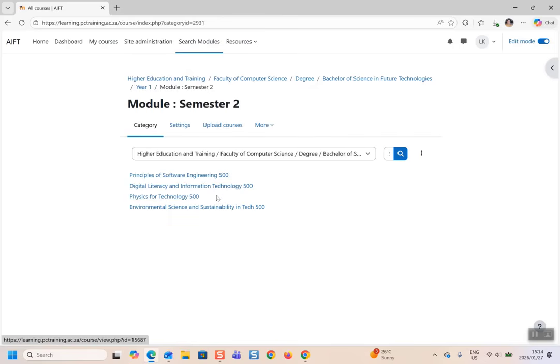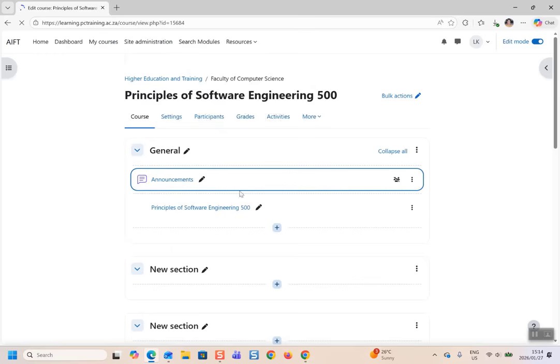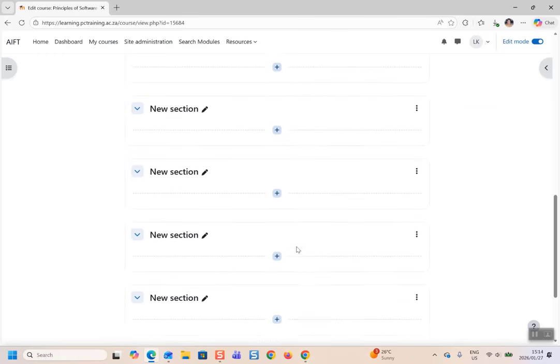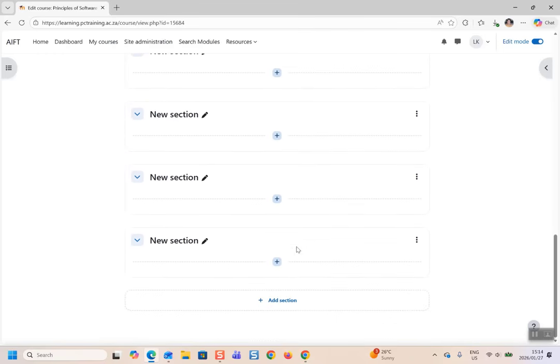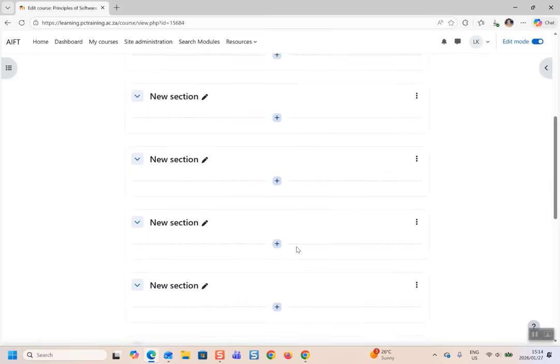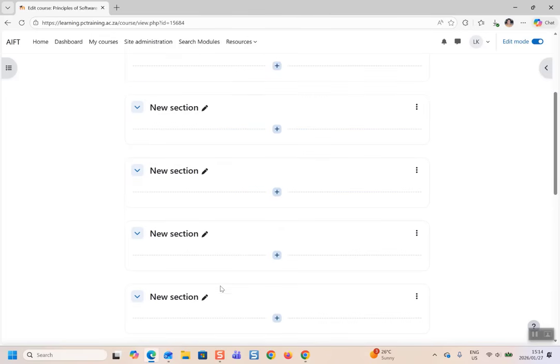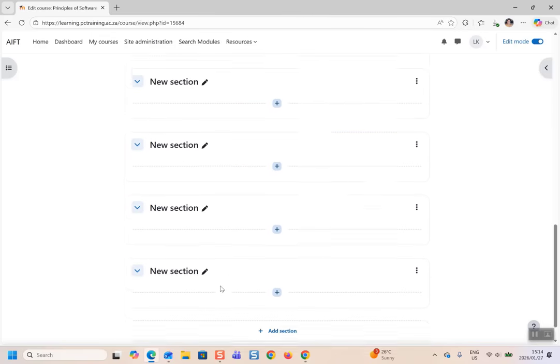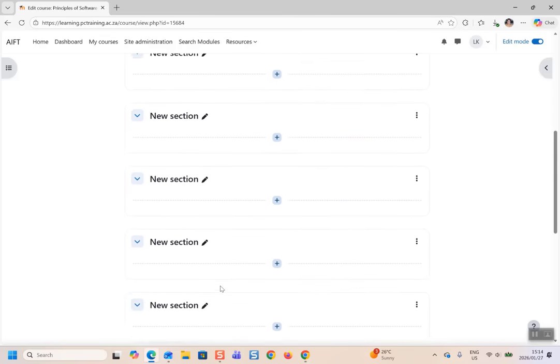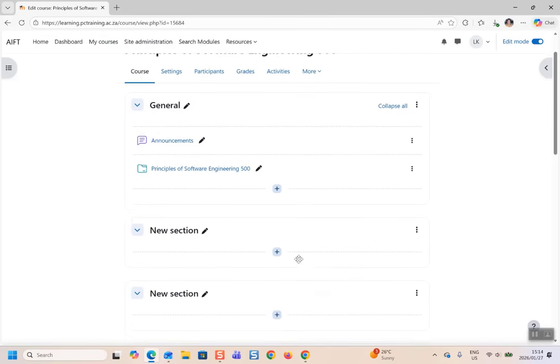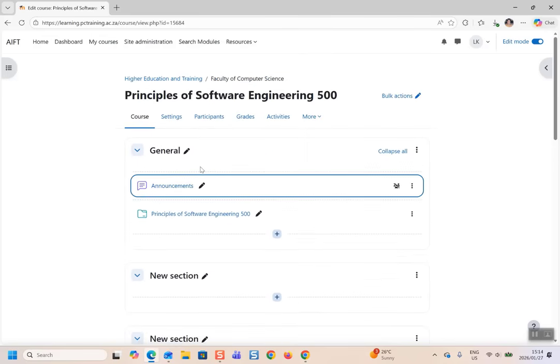So this is your qualification. What are you going to see? All these things are like this. There are no resources that have been added here. So what are you going to do? You see everything is like this. There is nothing that has been added. All the sections are blank, and you are going to add a course, add chapters, and add resources by yourself.